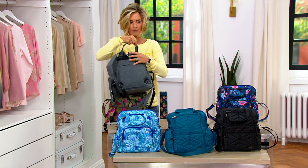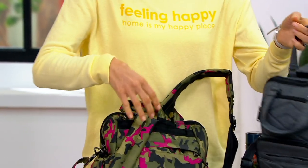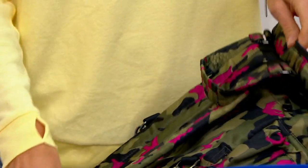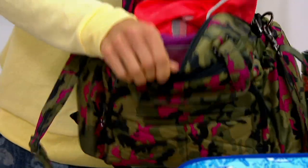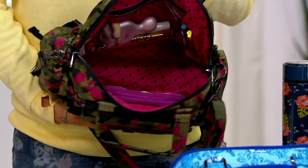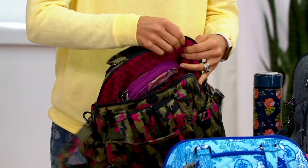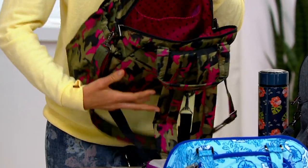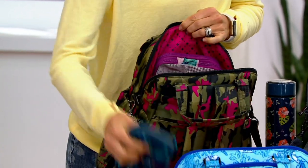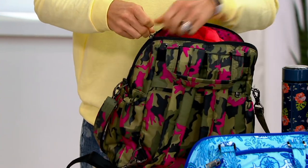I've tucked in one of the backpack straps so you can see how that works. You can tuck away those straps if you don't want them. Inside, there's fantastic capacity on a bag that isn't really overly large — that's why I love it. There's a nice clear zipper pocket in the back panel, two pen holders, and a bungee key clip on the side. The opposite side is another cargo pocket. I just give you the tools to get organized — you don't have to use every single pocket, but it depends on what you're carrying for the day. What we find with Lug is we just want to give you the tools to get organized; it's up to you how to personalize your bag.